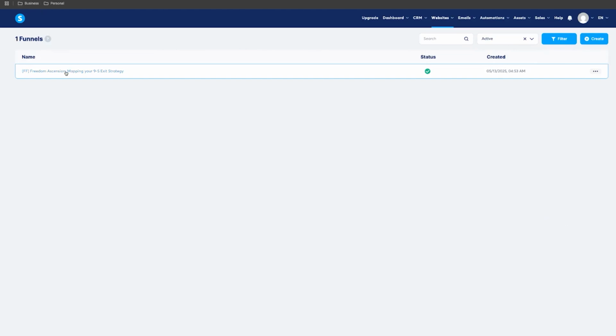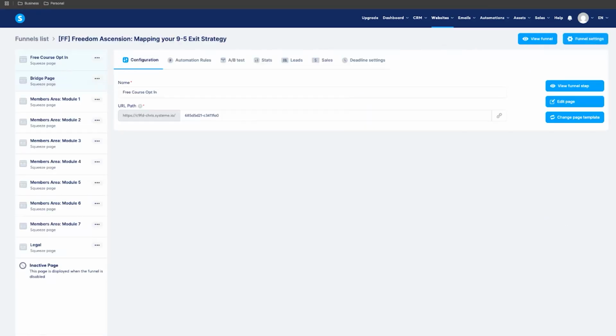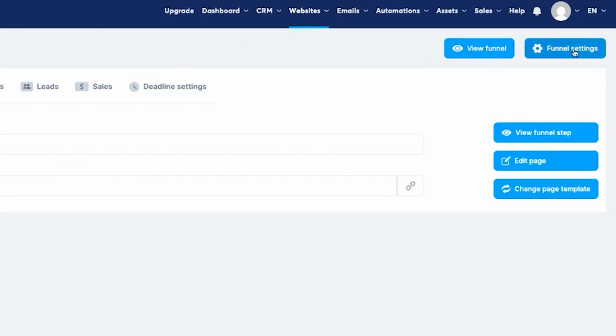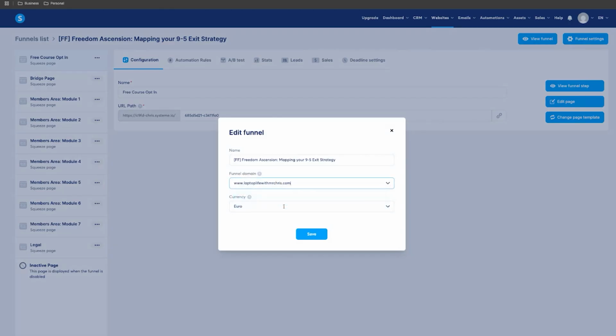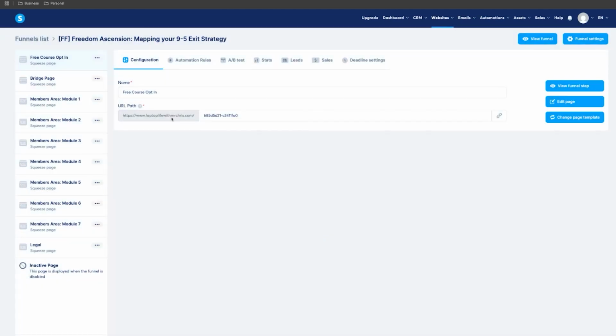It is very fast. You're going to want to click on this right here. You can see that even though your default is set to be from the new domain, you want to go through your funnel settings at the top right and change your funnel domain to the custom one that we added. Currency doesn't matter since we're not creating any products here, so I'm just going to save that. Right now, technically, it's live.